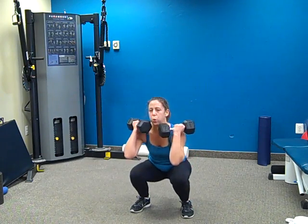Keeping those heels glued into the ground. This is all good. Keeping nice form. Form is most important to me. Not a lot of swinging.